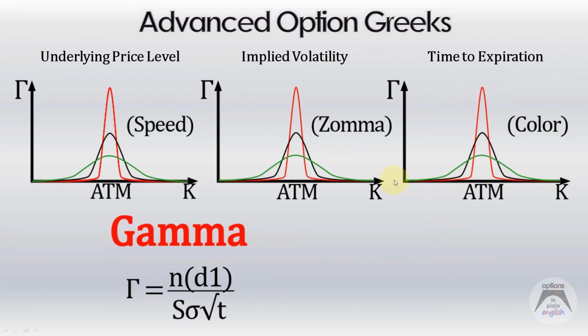Because when you have a lot of time, the gamma is spread out more, and then as time starts becoming less and less, as expiration approaches, you're going to start having this value here, so that it starts going higher. So it's going to be taller and a little bit skinnier than what you had when you had a lot of time to expiration. And then as it approaches actual expiration, you're going to have this tall and skinny curve here.